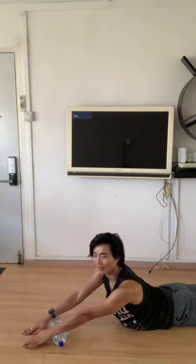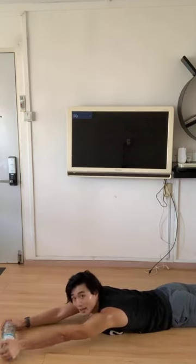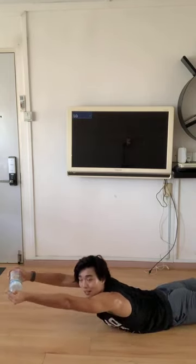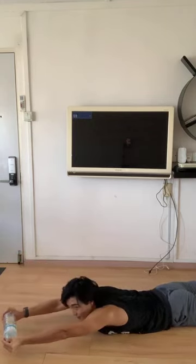Okay, next one. From the standing position, you're gonna wrap both ends of the bottles. Breathe in first. And exhale, lift the legs, clear the thighs off the floor, and lift the bottles up. Inhale down.